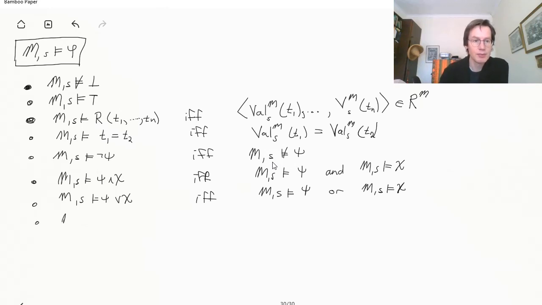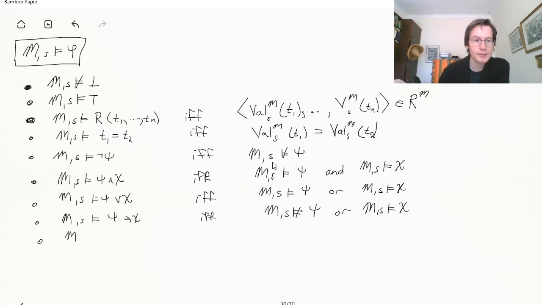And then we come to the implication. So this is going to be true: psi implies chi. Well, this is as we would expect from what we learned in propositional logic. Either we need to have the antecedent false in that structure under that assignment, or we need to have the consequent true in that structure relative to that assignment.